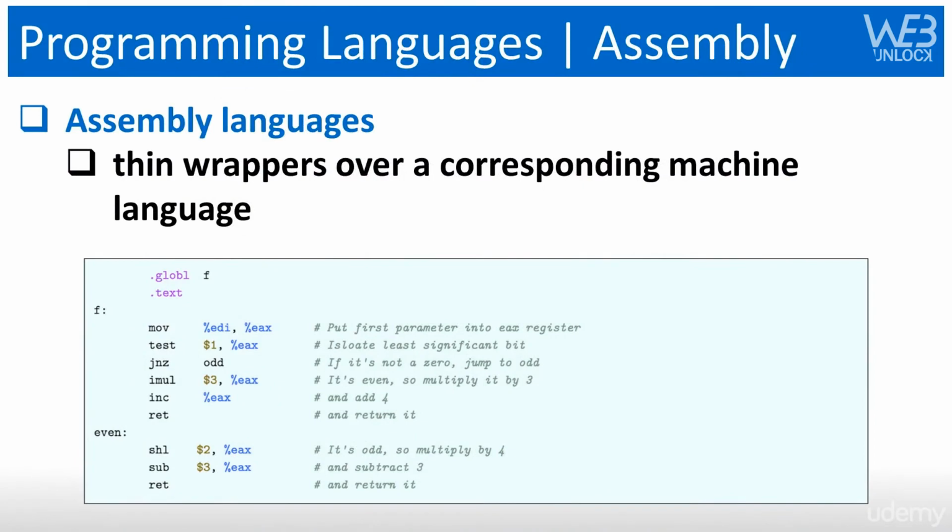Okay, so the next level up is the assembly languages. It's simply a thin wrapper over the corresponding machine language. So it's kind of like a one-to-one mapping. Assembly language can be translated to one machine code or maybe a series of 1 or 2 or 3 machine codes. As you can see with this example, moving one value to another value, jump if not 0 to a label somewhere in the code. So it's really a very simplistic language. As we learn C, you will find out that this whole stuff can be done in a single simple statement in C, for example, or even the high level languages. But this is the idea of an assembly language. It's one step above the machine code, something that as humans we can read and understand.